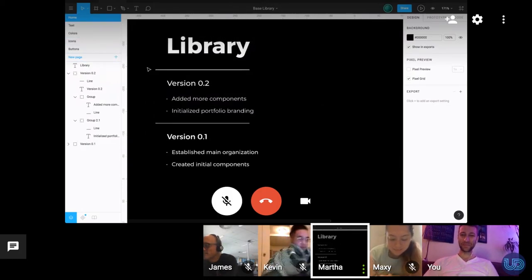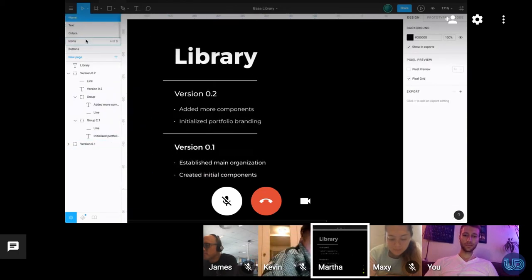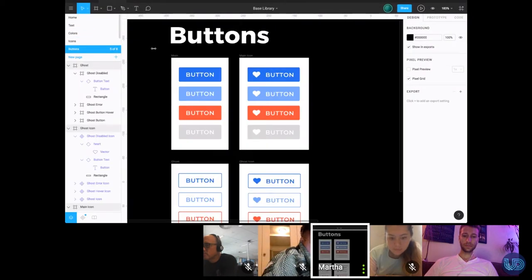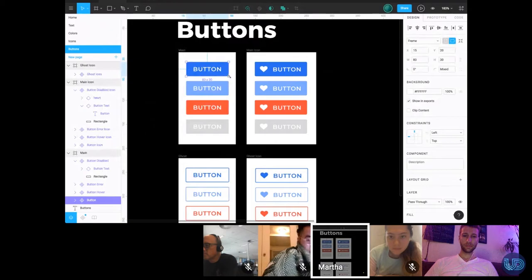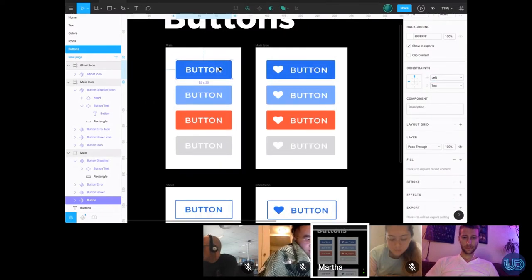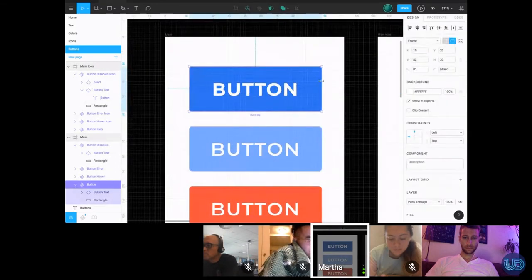All right, sweet. So let's see, what else do we want to show here? Buttons. This is going to be a good way to show how components retain constraints. Like on this button here, this is a button I made. It's 30 by 83 right now, because that's just how wide the text is.